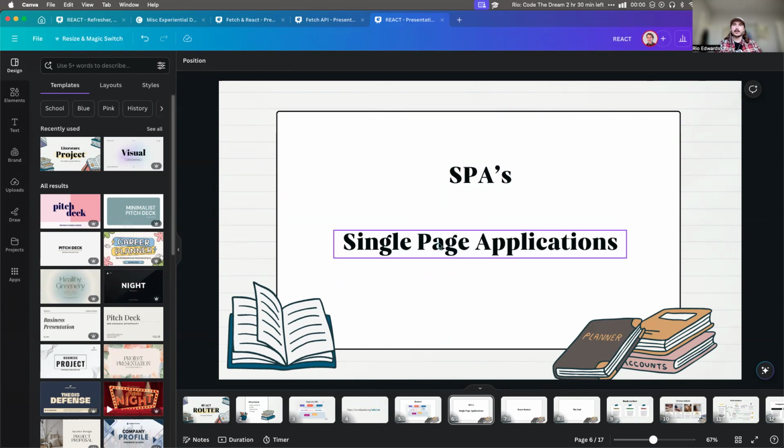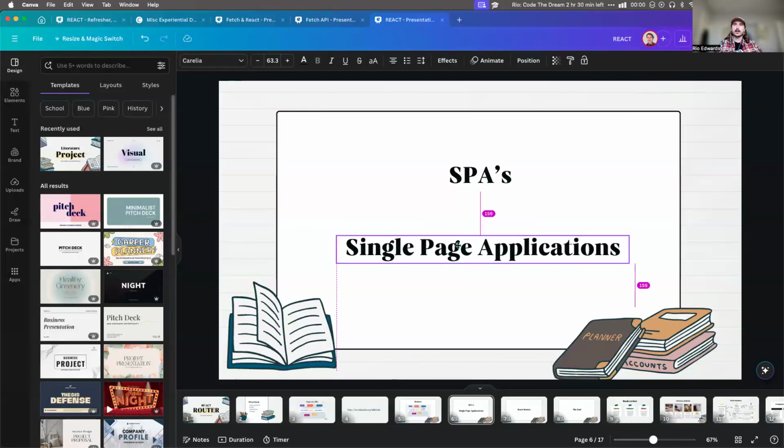A single page application is basically a website where the entire website is on a single route. It's a single page.